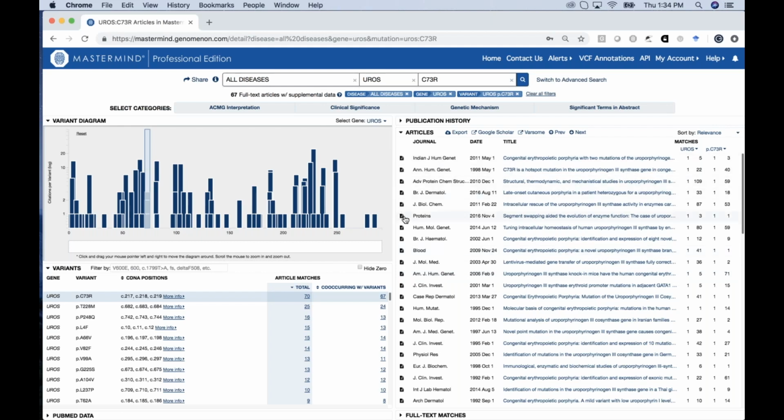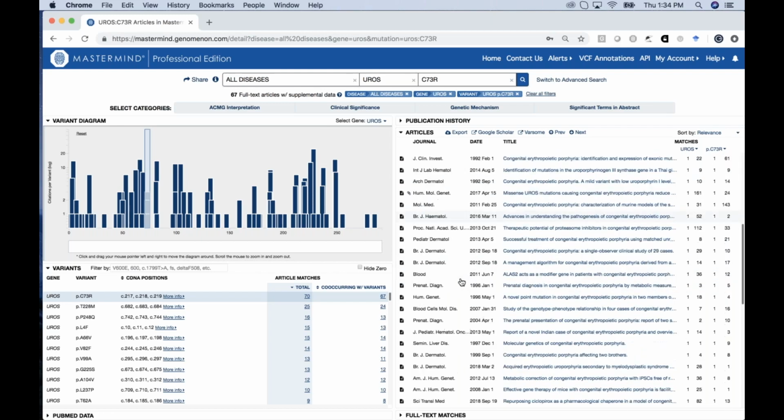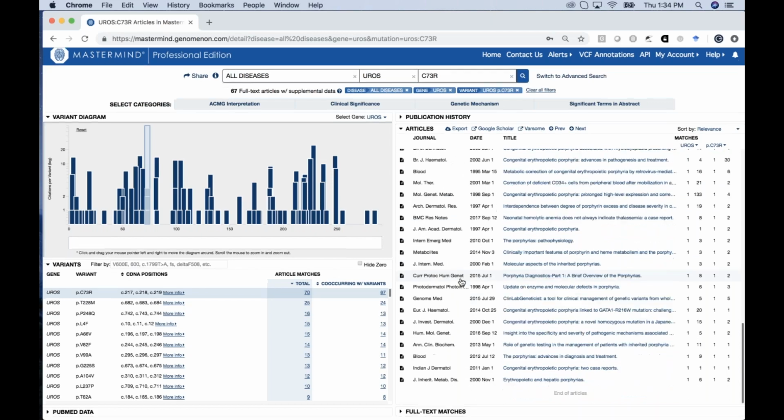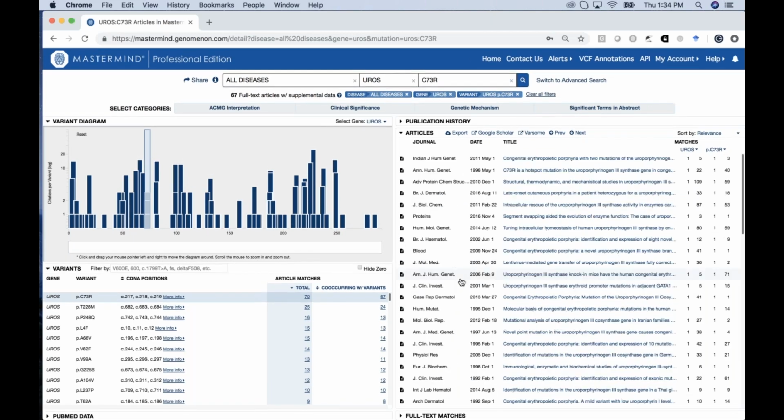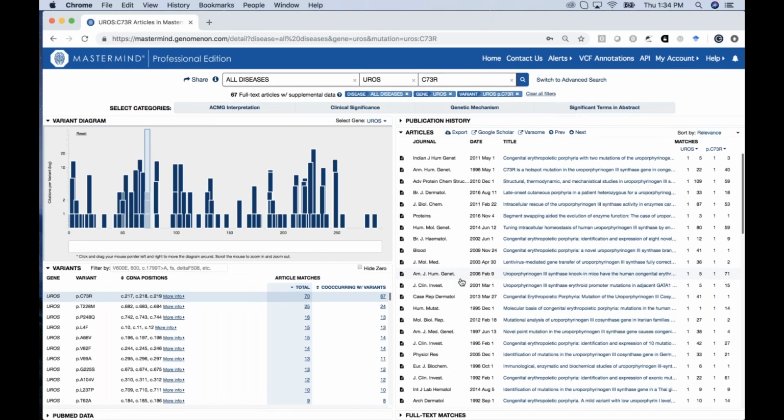These PDF icons indicate that Mastermind has secured and indexed the full text content for each of those references. So without going into any detail, you can see that Mastermind has a very broad reach into the medical literature.